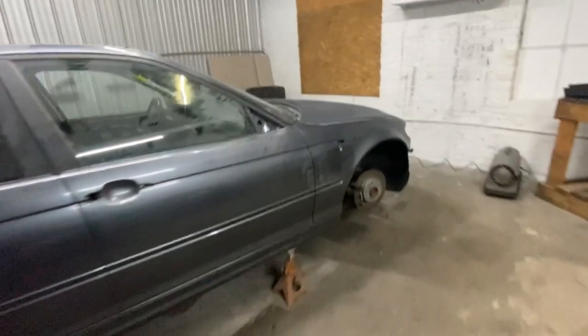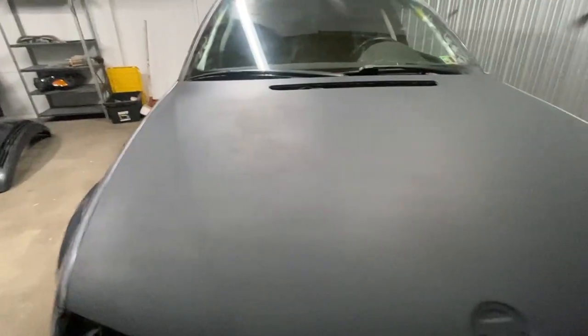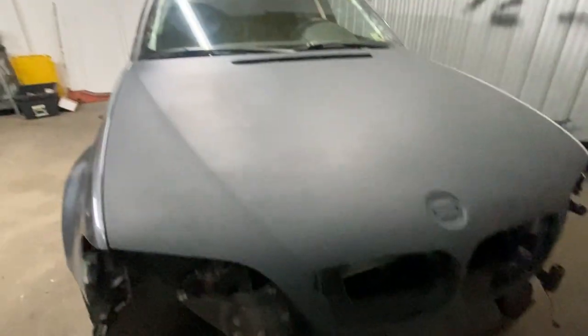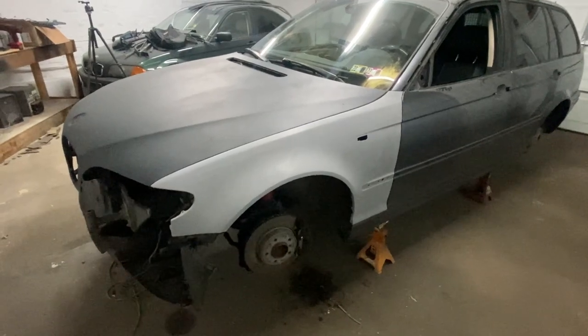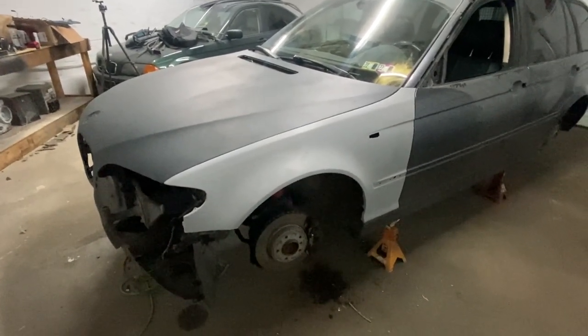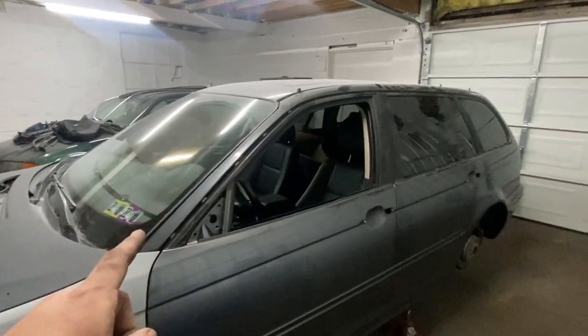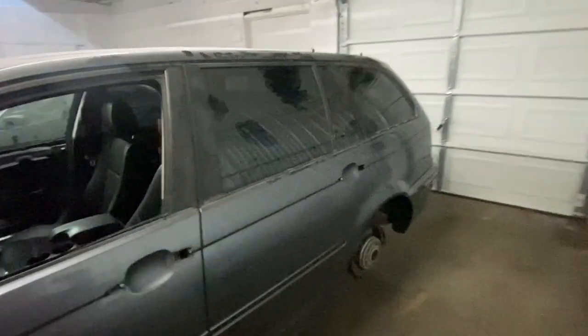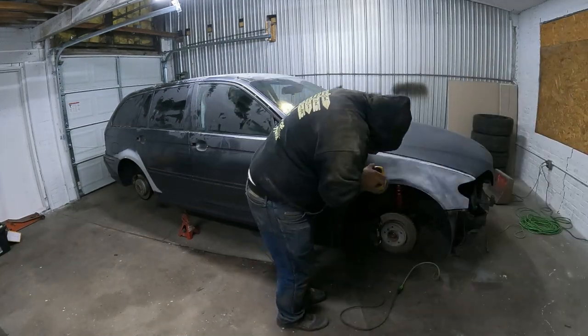It's the next night and I've already gotten some work done. I ended up pulling the wheels just to give me more room underneath. The hood I primed last night blends well with the stock color paint, but it is very splotchy — I'm not a fan of that primer but it looks like it'll work. I got the driver's side fender swapped on — that was primed over a year ago and has just been sitting and waiting; the other one was completely rusted out in the fender well. I took the mirrors off and all the chrome trim, which is all going to get redone in black. The car is fully torn down to as far as I'm going to take it.